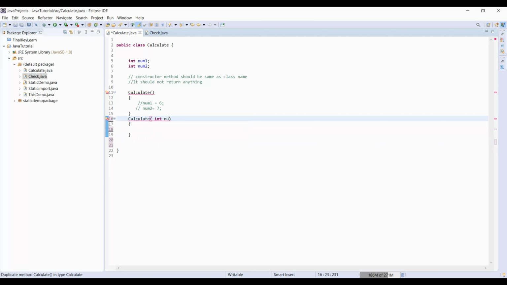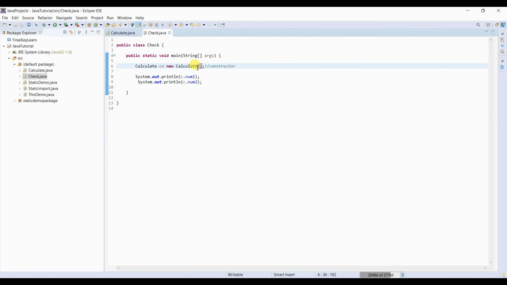I'll pass the arguments num1 and num2, and here I'll write num1 is equal to num1, and then num2 is equal to num2. And in the main method we'll try to pass the values. I'll pass 3 and 4, and let's try to run them.